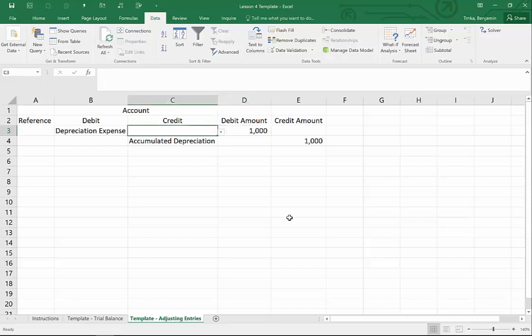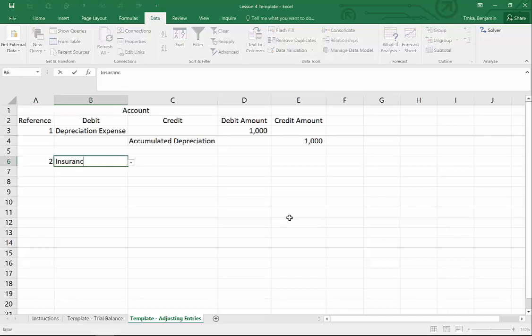Sounds good. So let's just do one more. Yeah. There's probably a number of adjusting entries, but just one more. Let's say that we used up some of our prepaid insurance, like $500 worth. So a debit to the insurance expense and a credit to prepaid insurance. Before we go there, I'm just going to put a reference in these adjusting entries. Number 1 will be depreciation because it's number 1 in Boz's heart. And number 2 will be our insurance expense.